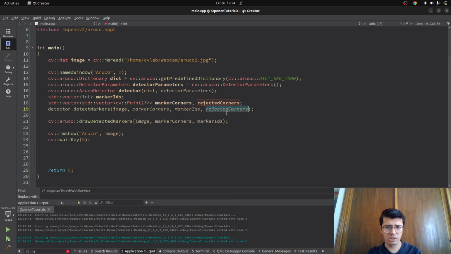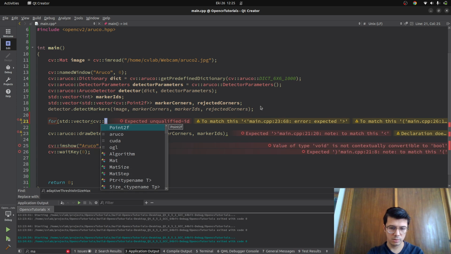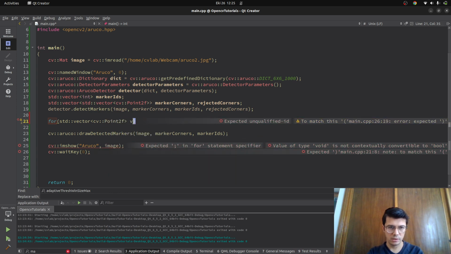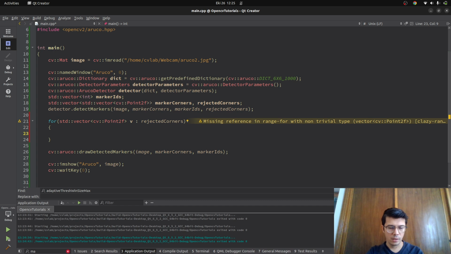But what about the rejected corners? For that, I want to show you what my rejected corners are and why they are rejected. Then I just want to make a for loop for getting each vector of the rejected ones. Vector of Point2f, for each rejected corners in here, and for each point I want to draw a line.